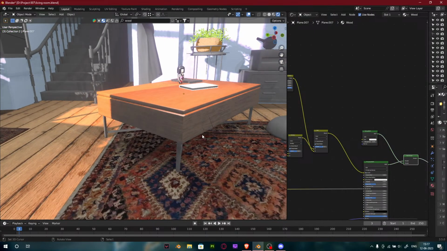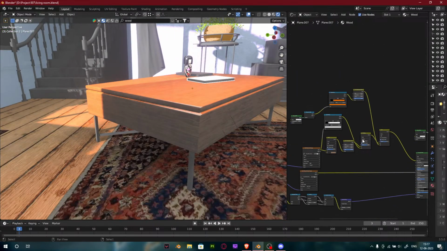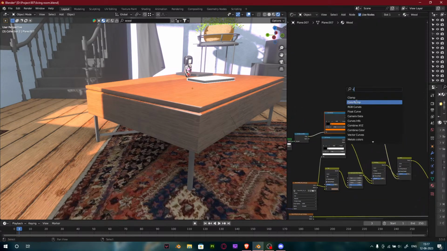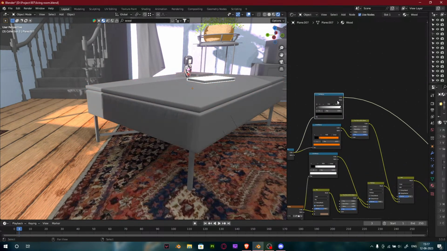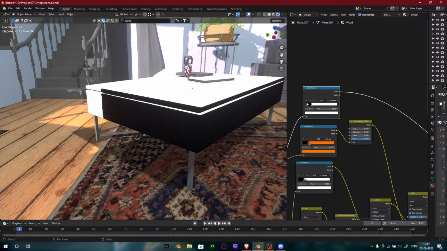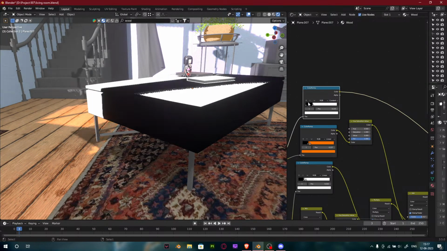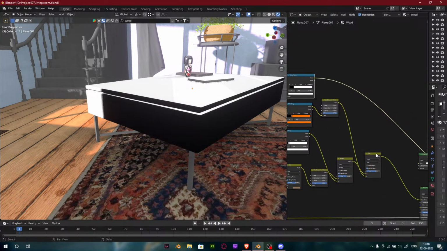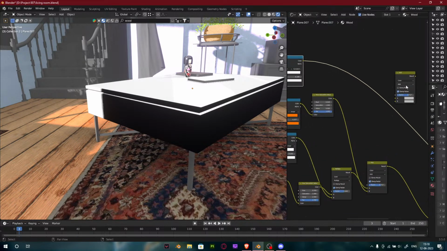We need to do something about the shadows. There is a way if I just add a color on there. What I'm trying to do is use it as a mask.